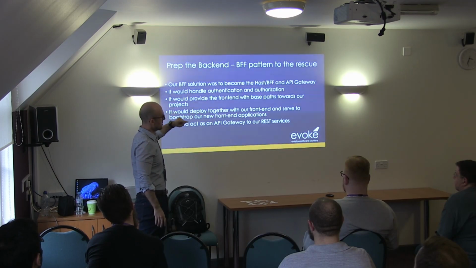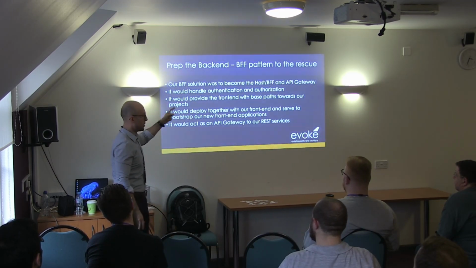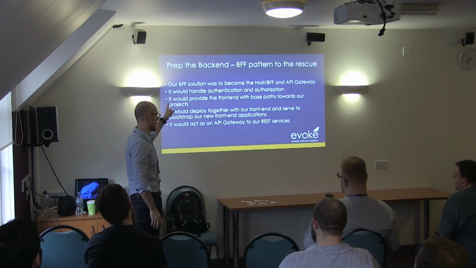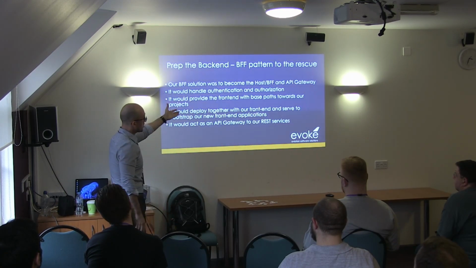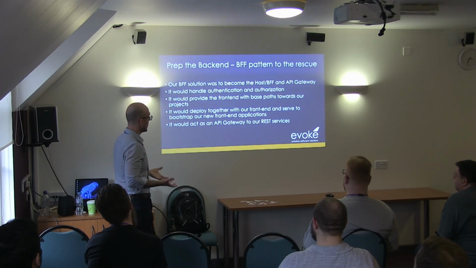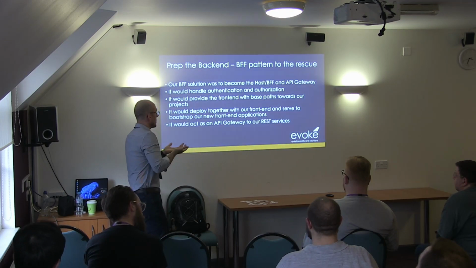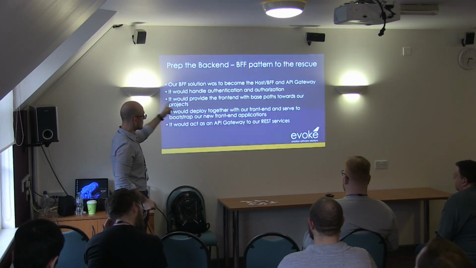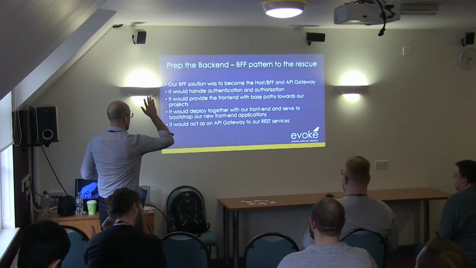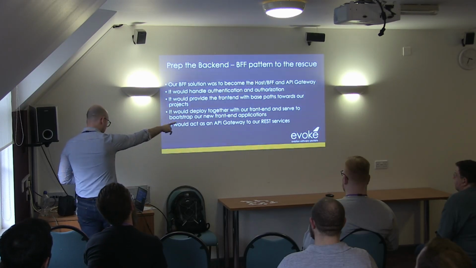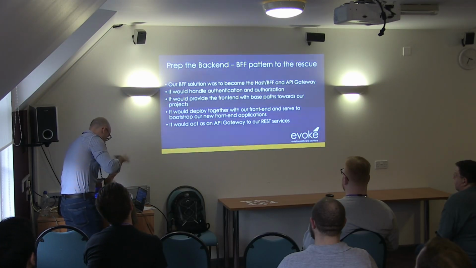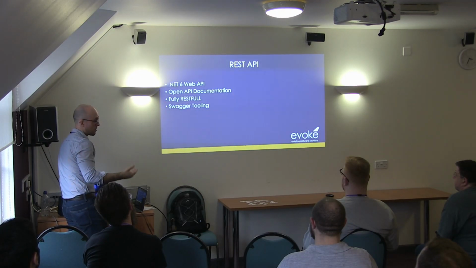We also wanted the backend to give the routes to call the old world and all of that to the frontend. So that's where the BFF is serving our values, becoming the backend for the frontend. It's mostly just serving everything to our Angular application. It handles authentication and authorization, I already said that. It handles the paths and the routes, and it acts as a gateway at the moment for our REST services, but it will become more of an API gateway as we grow.